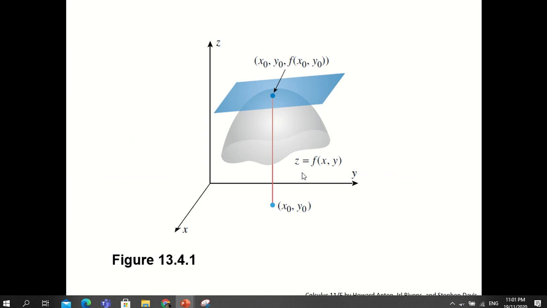Okay, so another presentation, so it will be something like this, not related to what we had in the previous slide. So at this point, this is a three-dimensional figure, class. At this point, this point has coordinates x sub 0, y sub 0, and this corresponds to this one, and this is the height of this point, a function of the height with respect to these coordinates.